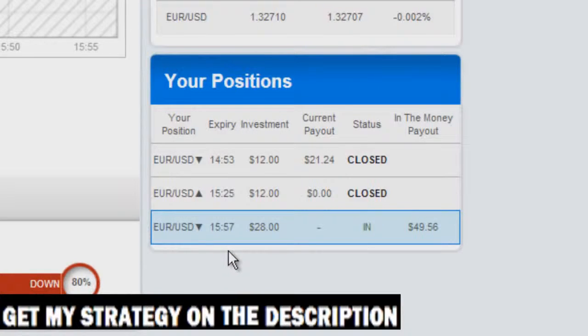And now earlier in the video, I mentioned that you cannot make any changes to the steps. And there's one exception to this rule that will work and could make you a lot of money. See, you can increase the value of the trades for each step by a factor of 10 or 100. So for example, step 2 is our $12 trade. I could replace this with a $120 trade. Step 3, our $28 trade, I can replace with a $280 trade, and so on. And I'll show you an example of this at the end of the video.